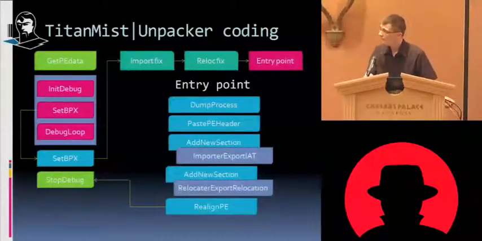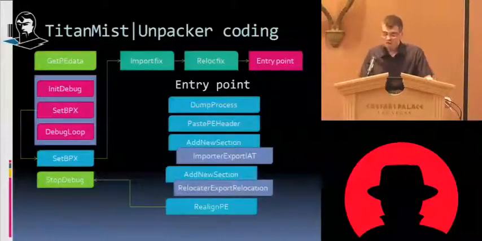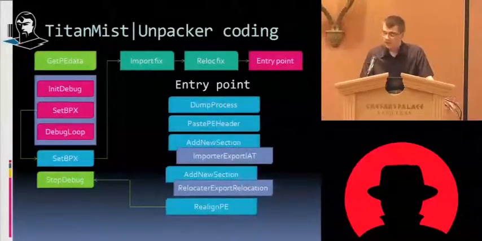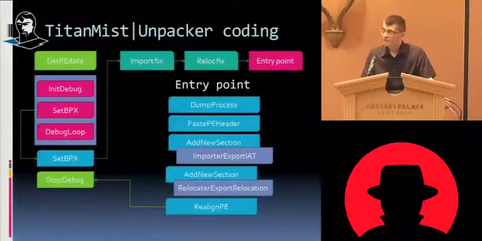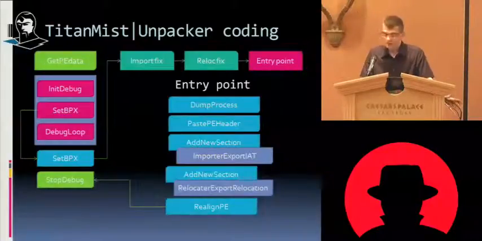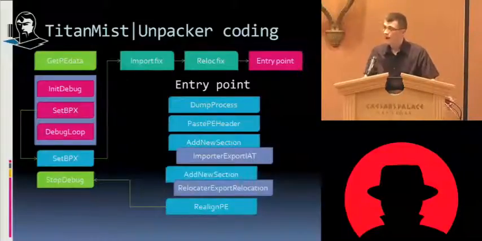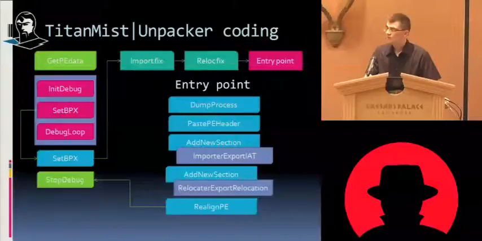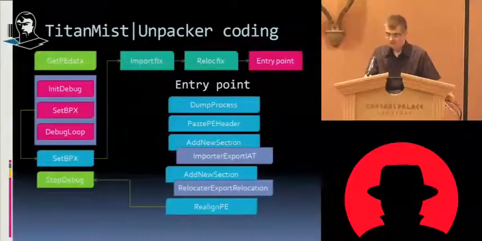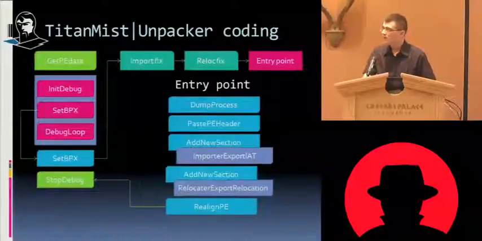So at the entry point, this is the final step, we have to dump the process to disk, and of course we can use an option to recover the damaged PE header if you like. That goes before the process dumping. And after that, we just add a couple of sections, one for the import address table and one for the relocations, after which the file is valid on the disk, but we still need to realign it, which makes it as compact as possible and makes sure that all the sections are in the right place. Once we finish that, we just stop the debugging process because we are done. So that's the whole philosophy, and it's pretty easy steps into unpacking anything with the Titan engine.